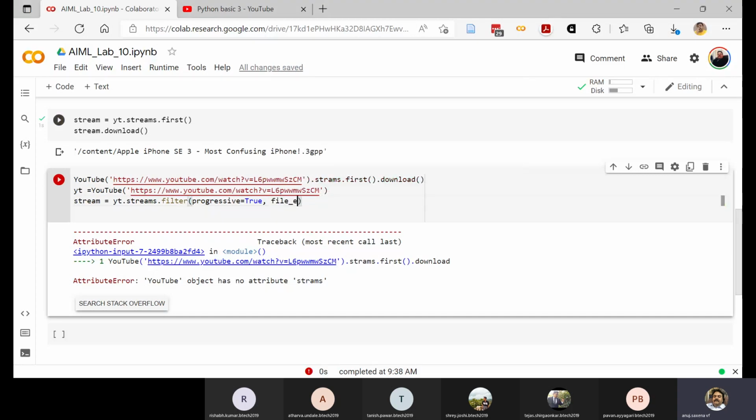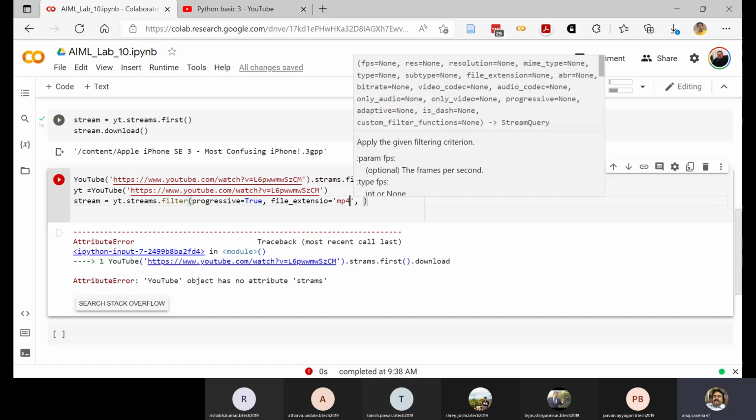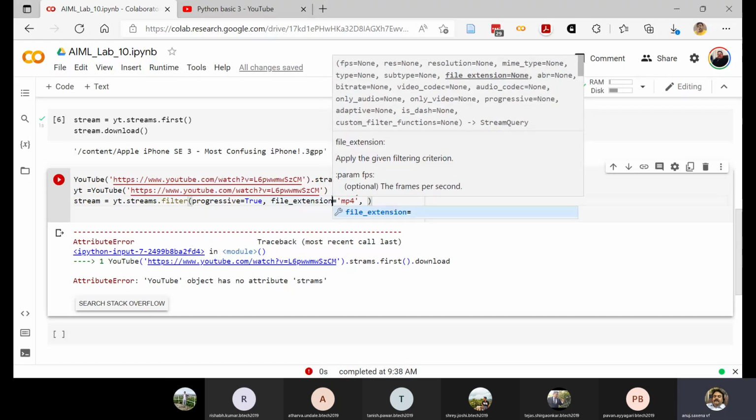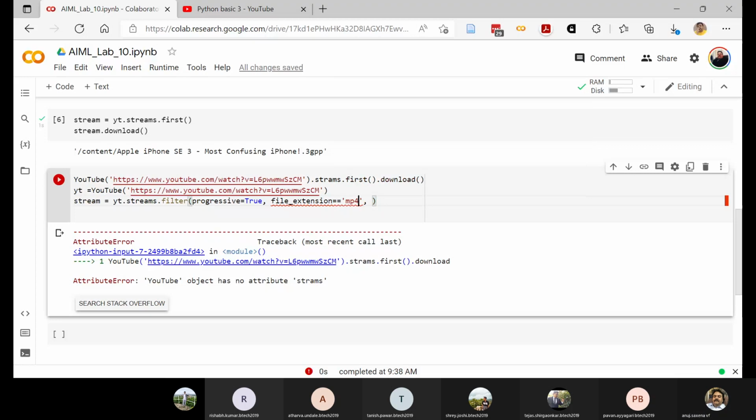File extension is equal to mp4. File extension spelling is not correct. File, no, extension, yeah, this is what. Don't need anything else now.